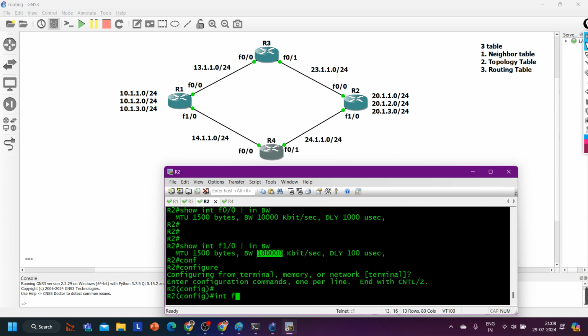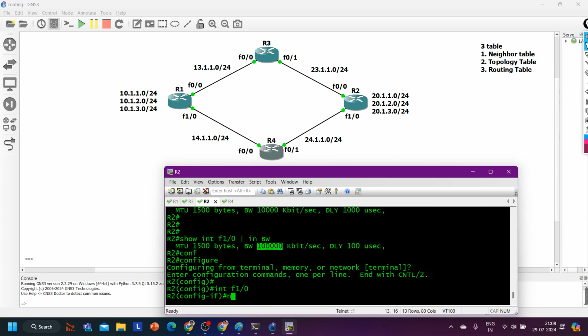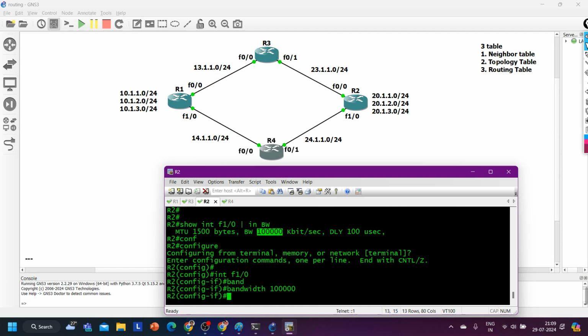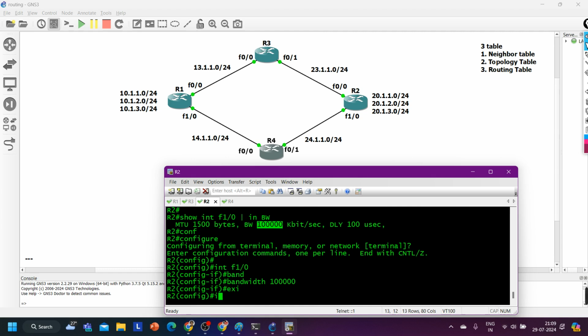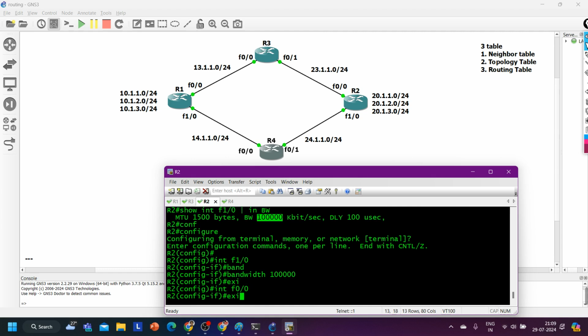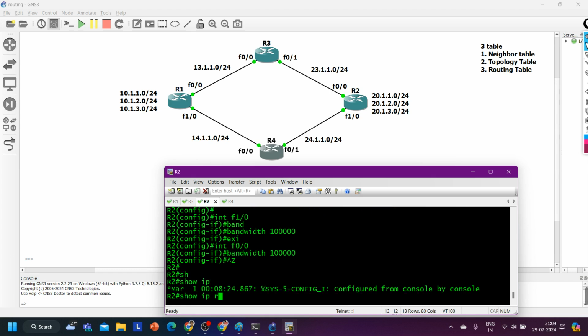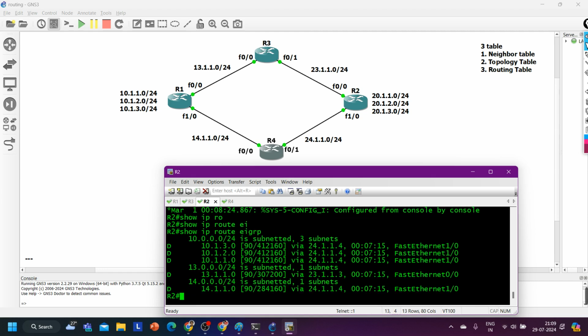So on interface F1/0 I am also going to set the same bandwidth. How many 0s? 50, right? Now so IP route EIGRP.